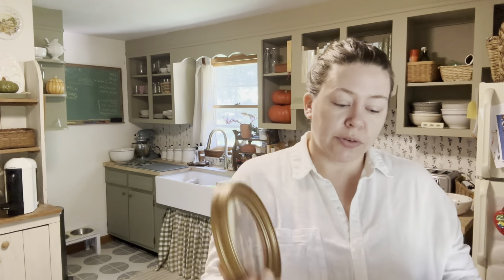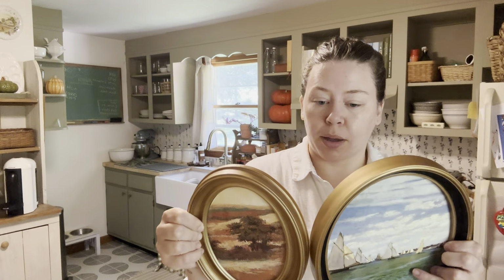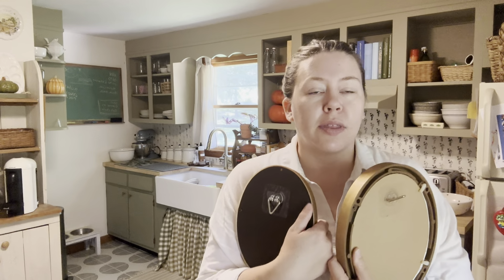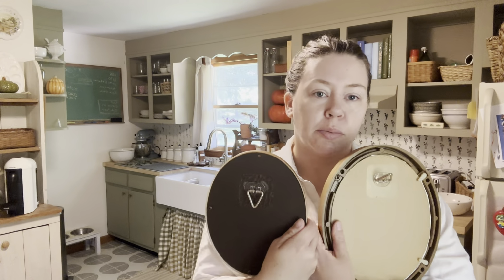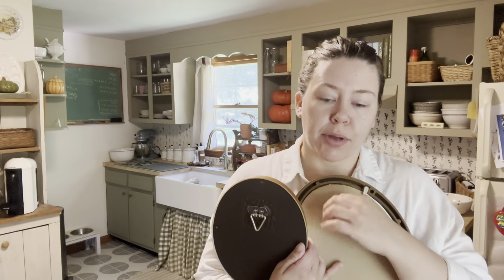And then I thrifted these oval frames at Goodwill. And both of them, I think this was the Rockland Goodwill, were missing the backing. And I always keep a container of these hooks. These are from Amazon. They come in a big box of them, and the sticky stuff sticks to literally everything. So they come in so handy when I thrift plates and things like that that I don't want to use to eat off of, that I want to hang. I've used this exact kind for over 2 years.